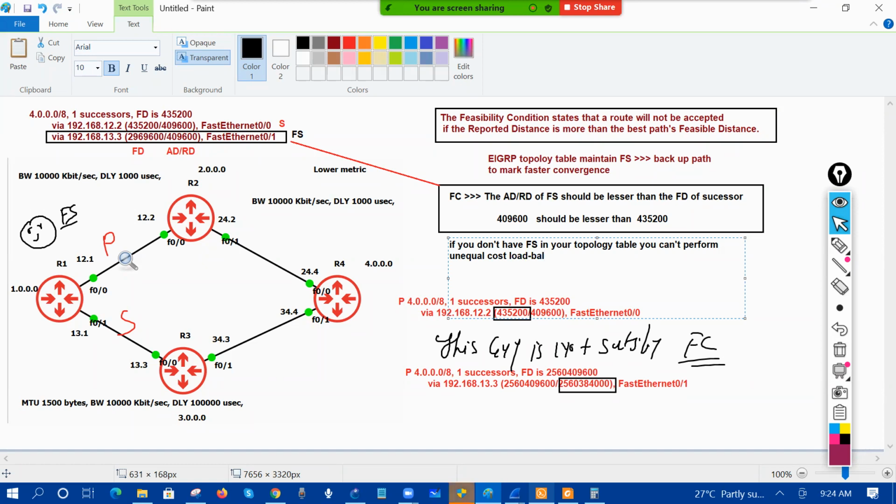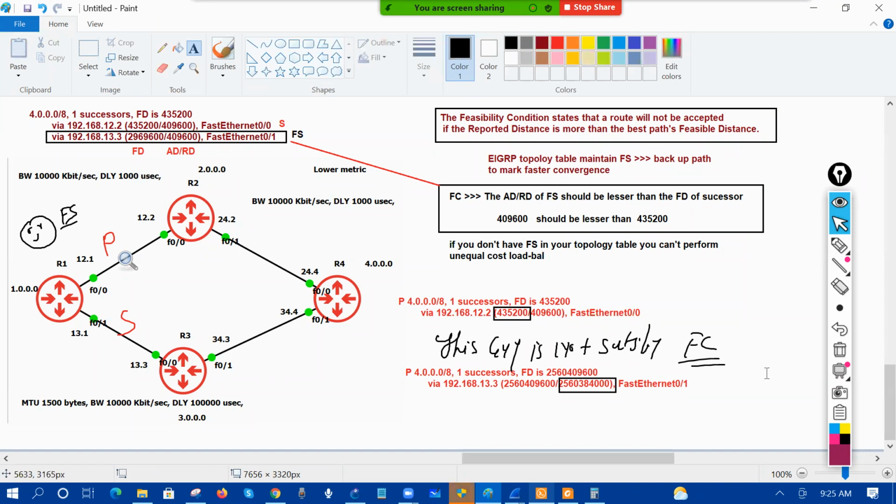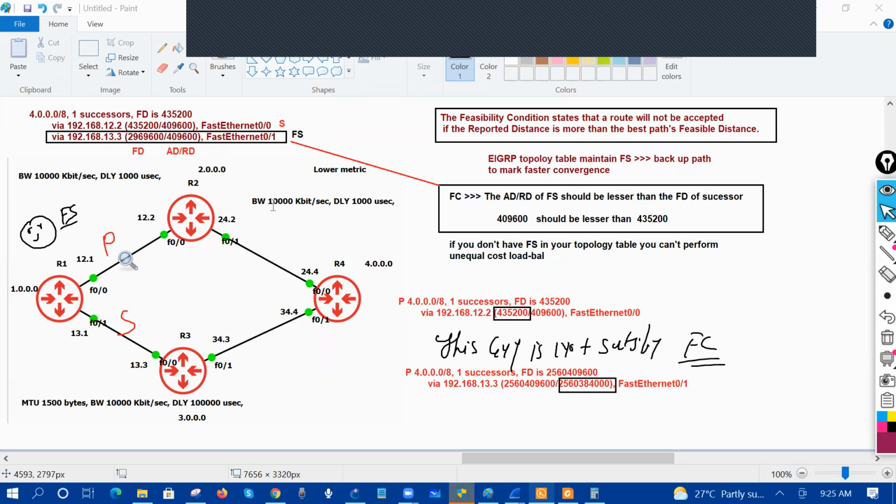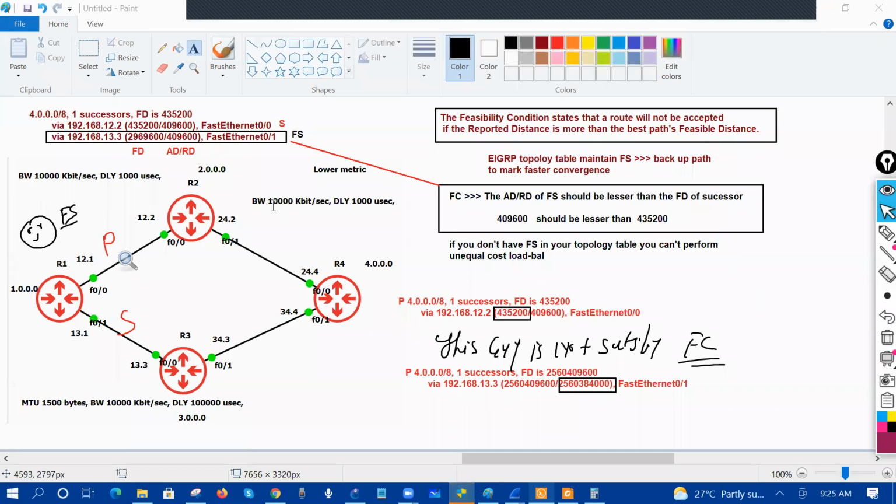If you know, then it's good. Otherwise, I'll teach you, right? This is a part of the CCNA. Whatever things that we have discussed, except the weekend classes, all this is part of your CCNA. Let me know if you have any questions. If you just open your CCNA book, every single thing is there. This is not part of CCNP and CCIE. All this is part of the CCNA.